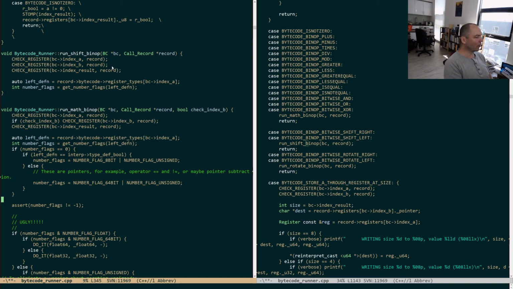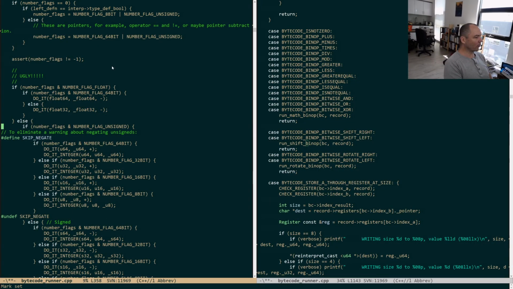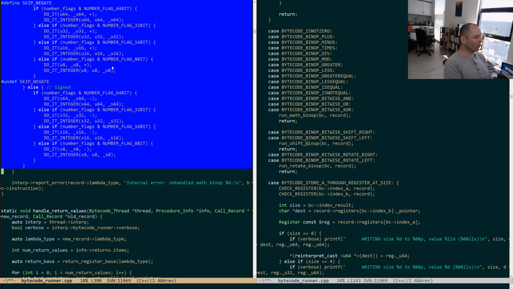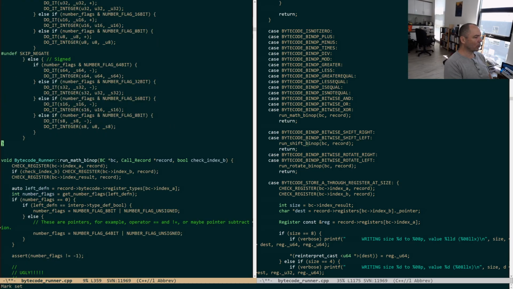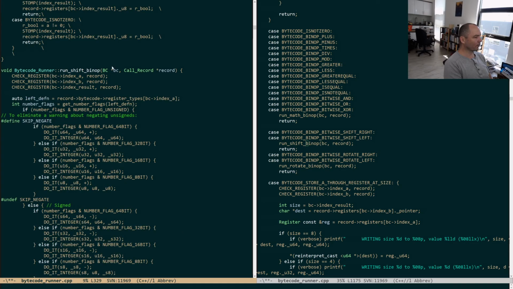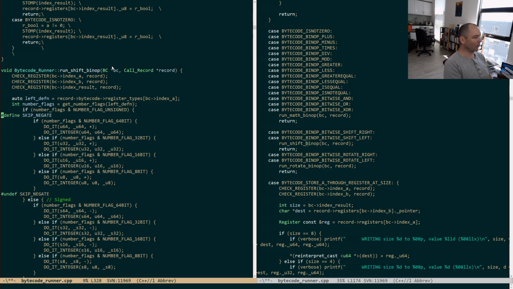So we're going to do this, and then we don't have to worry about any of this, but we do worry about this. So run shift bin op. This is really going to add to our lines of code.